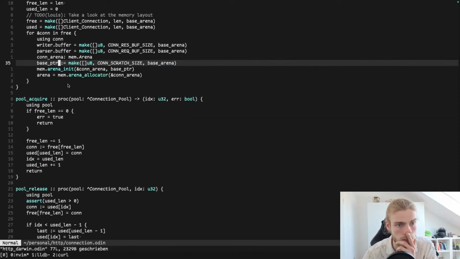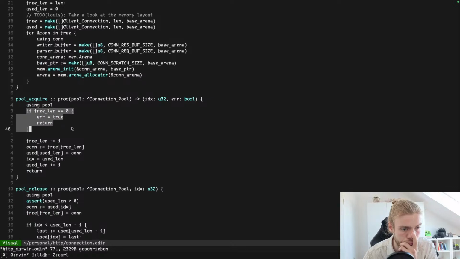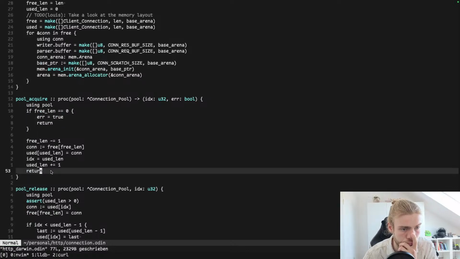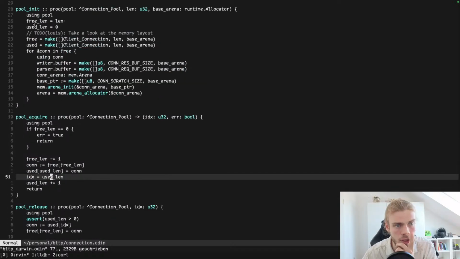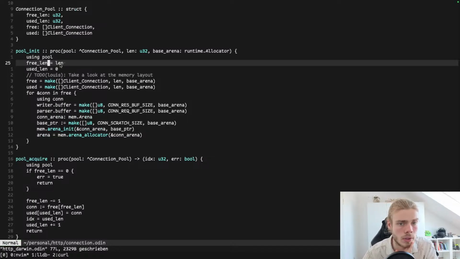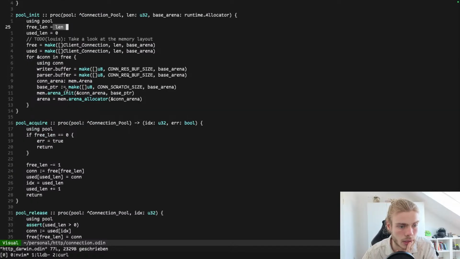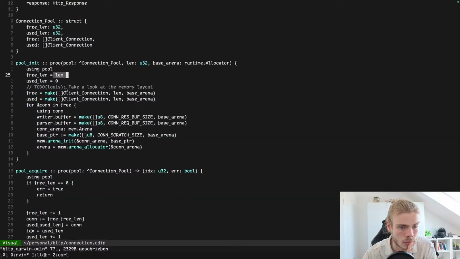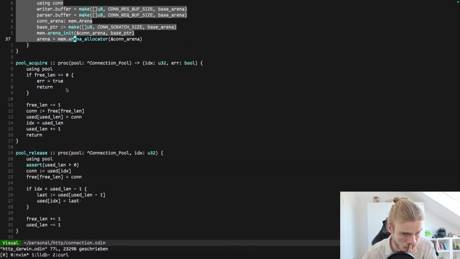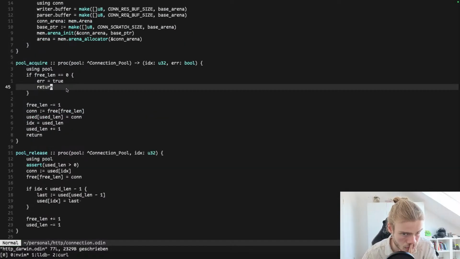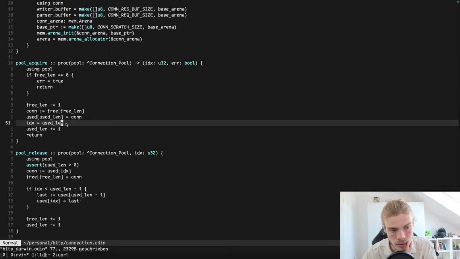Connection, pool init. Pool init should set the free length to the length, which is 128. idx is use length.